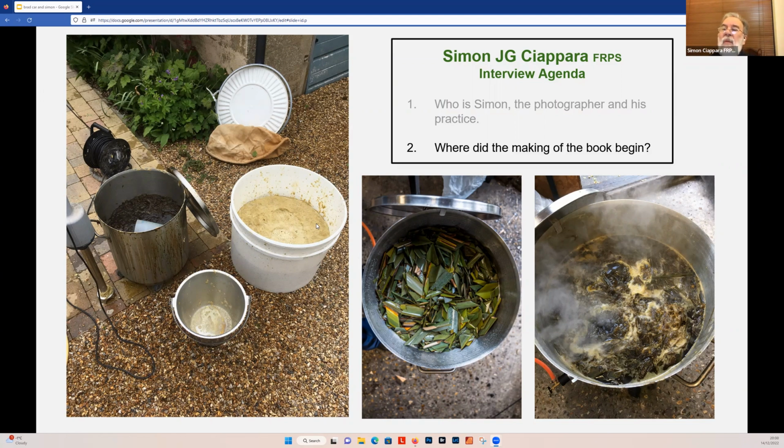So making the paper was what I wanted to create my book from. The notion was that I will make paper from the plants in my environment and photograph the plants in my environment and print the pictures of the plants on the paper that they made. So it was a self-portrait. You could hold the skeletal remnants of the plant and look at the actuality at the same time.